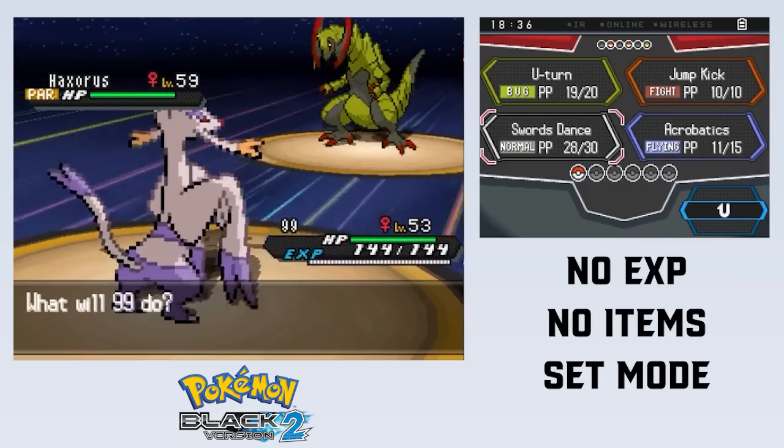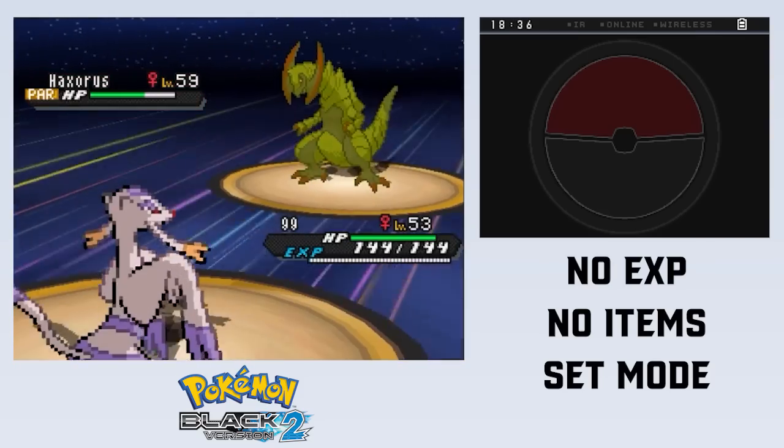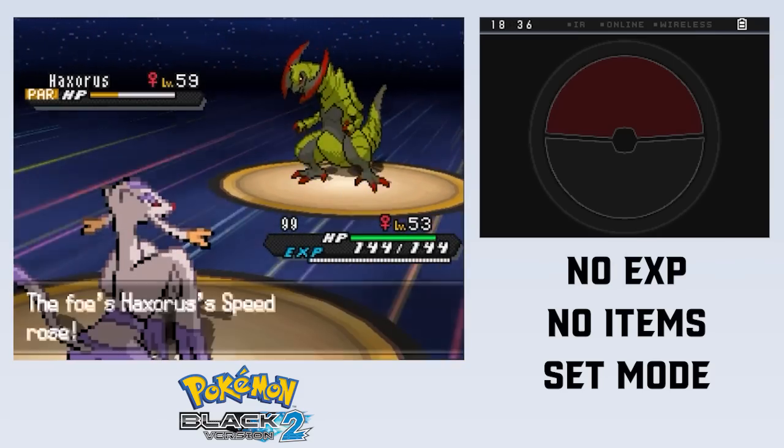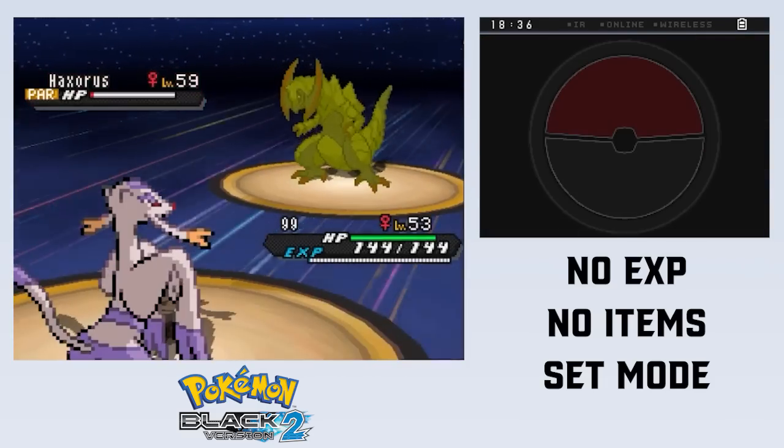Its best attack, Dual Chop, can't KO Mienshao without one. Acrobatics breaks Haxorus' Focus Sash, and it uses Dragon Dance. I'm guessing the AI is programmed to use that if it can't KO the opposing Pokemon yet. A second Acrobatics knocks Haxorus out.